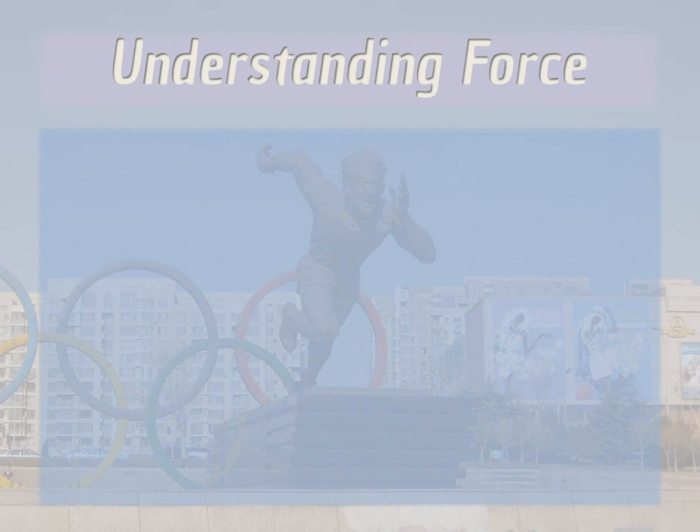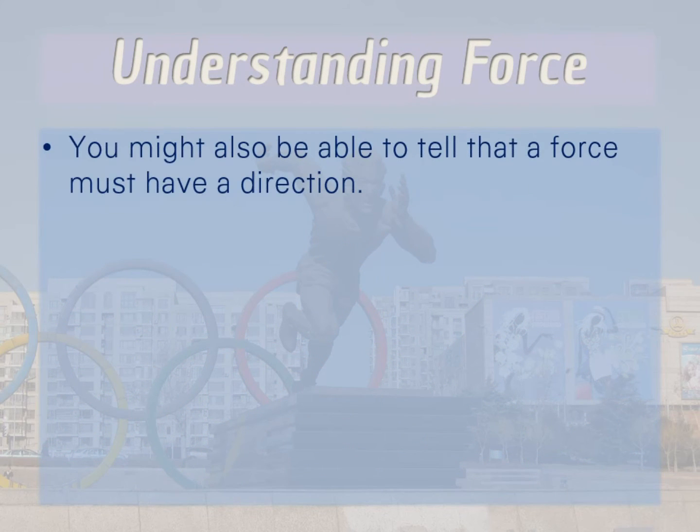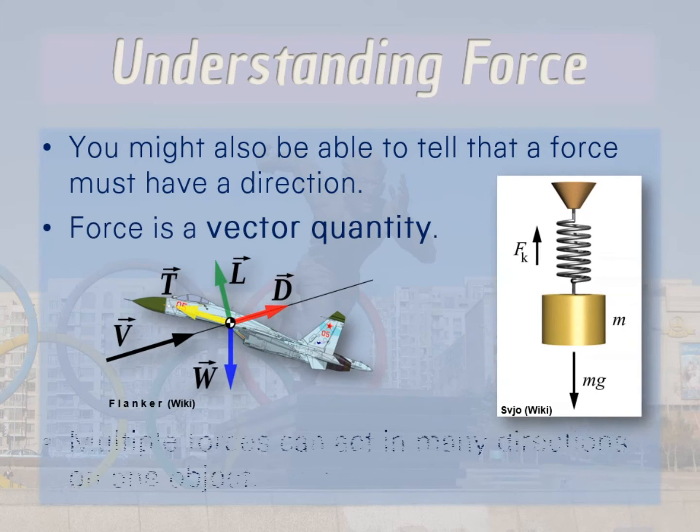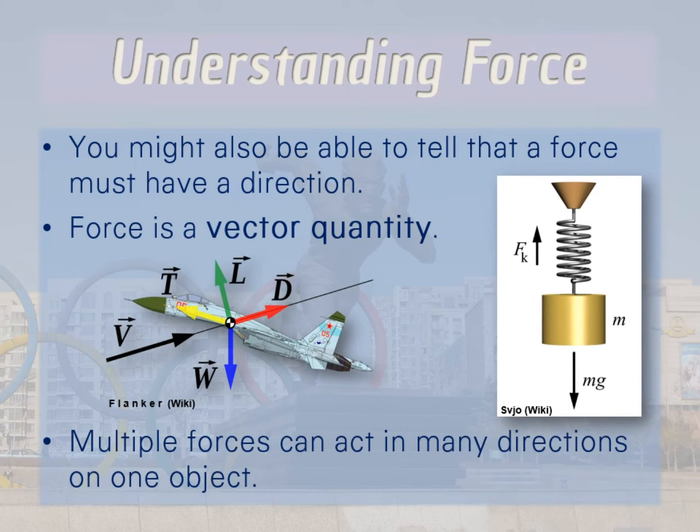So next we have to understand how force works, and for starters you might already understand that a force must have a direction. If you know what a force is, it seems like it must have a direction, which means that it's a vector quantity. And if it's a vector quantity, then multiple forces can act in many directions on one object, and that adds up to the overall force that is experienced by the object. Accurately putting together all these different component forces is one of the challenges of the mechanics of force.